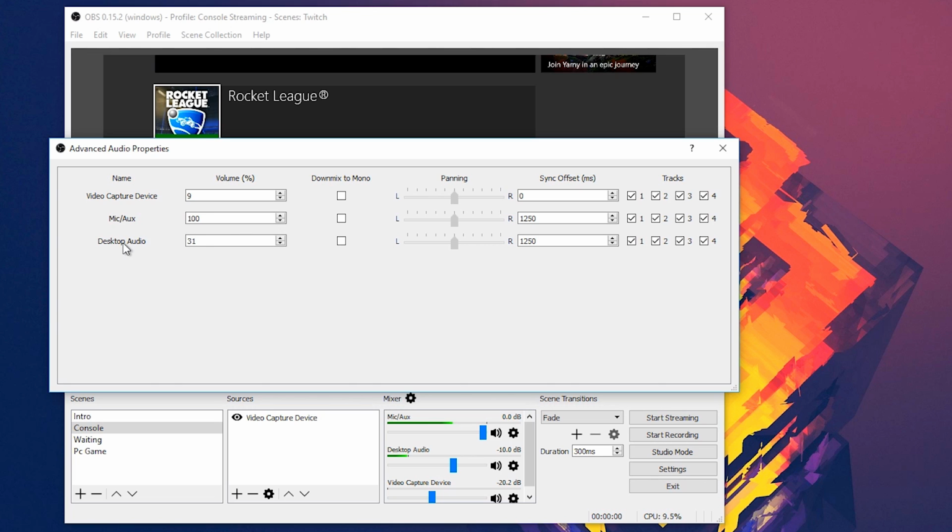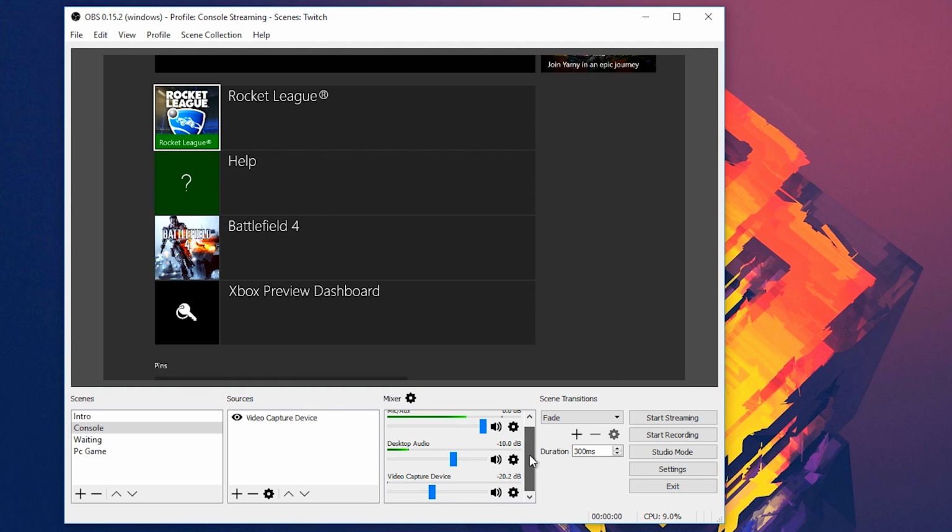Your capture device probably will be different to mine and have a slight different variation on delay. So you want to make sure that you just kind of sync it up nice. For me, the reason I delayed the two of them was just because I'd be talking into my mic and my friends would be talking over Skype, so that'd be desktop audio, and they all just synced up nicely, so that works great.